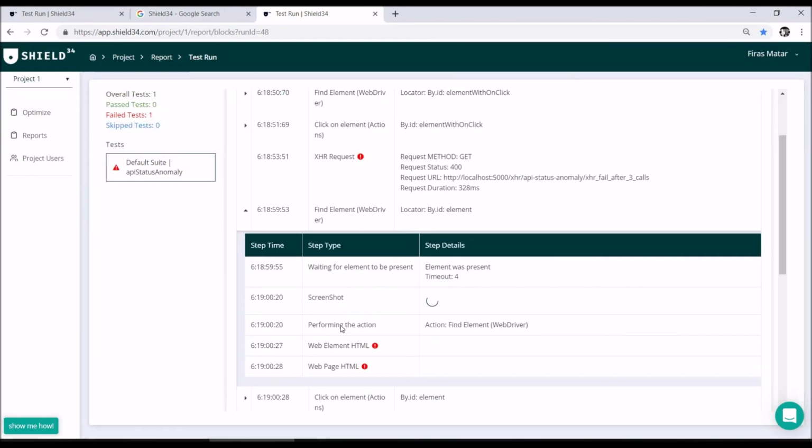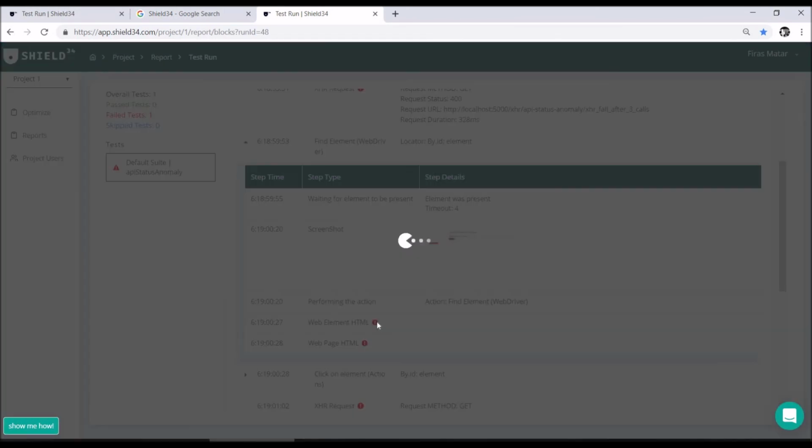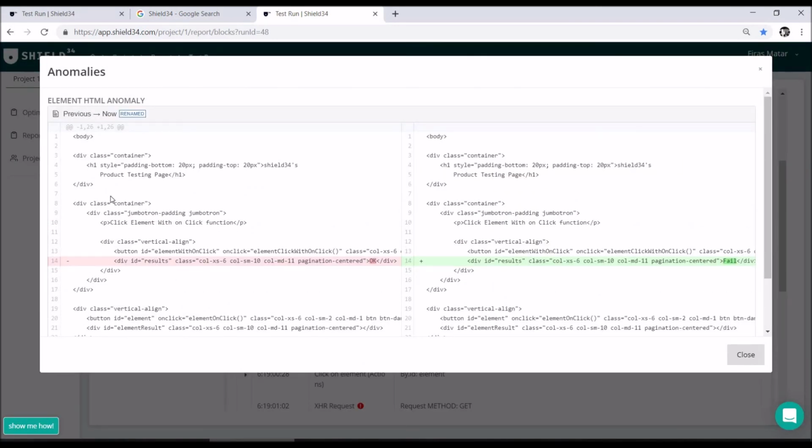In this example, we have as well the HTML itself. So here you can see the changes between the times that the test passed compared to this time that the test has failed. For example, if a locator has been changed or any such change in the UI which has caused the test to fail, it will be highlighted here, so you don't have to run the test again in debug mode and try to figure out what has changed this time that caused the test to fail.